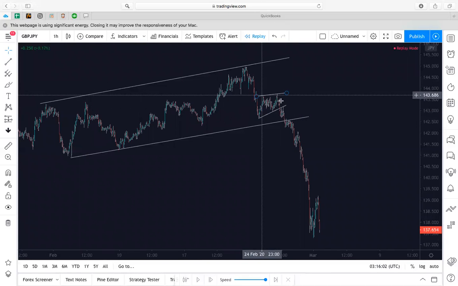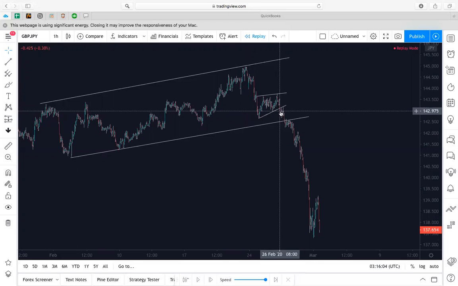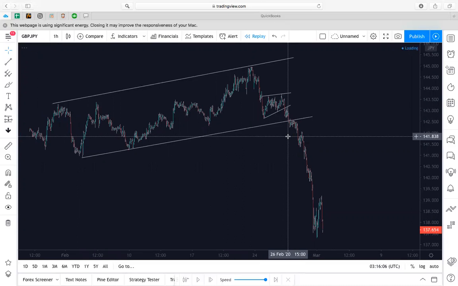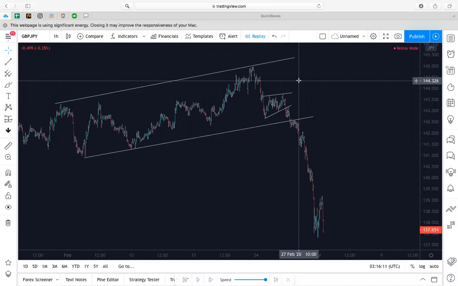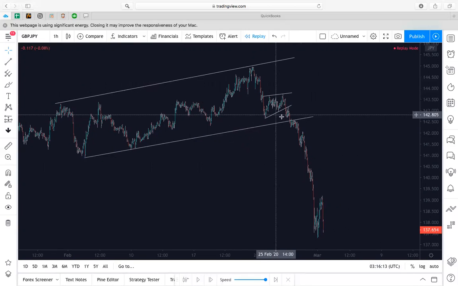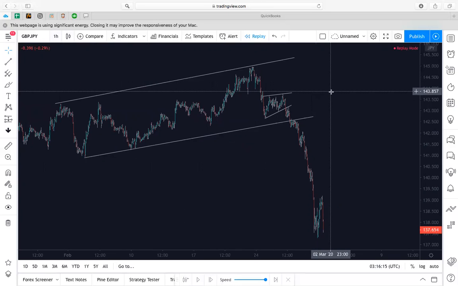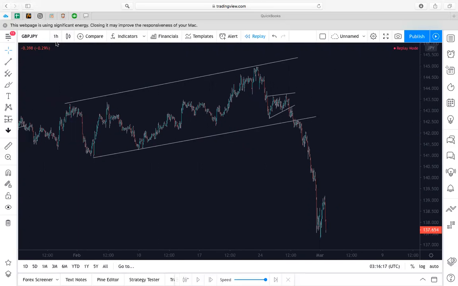So I could have looked to take part in this trade right about here, because I know that this is impulse, correction, and you can see clearly price broke out impulsively. So we have a bigger correction, and then we have a smaller correction. That's why it's important to do the top-down analysis. This is where I would have looked to enter, because we're on the 1 hour, I want to look for entries. So I've defined my overall parameters.